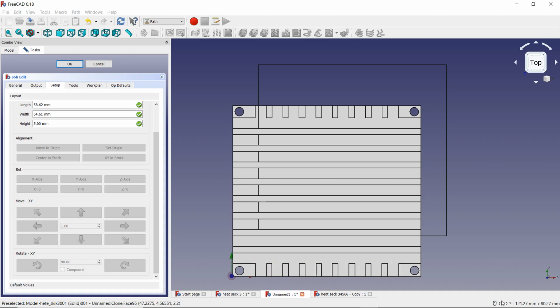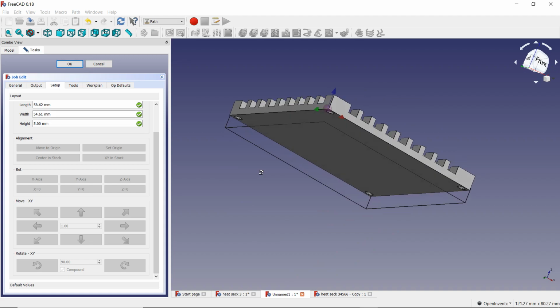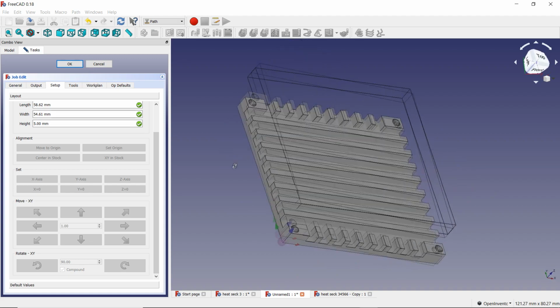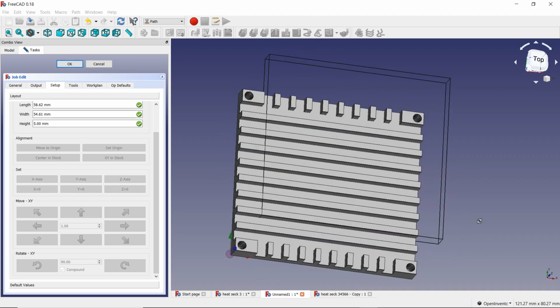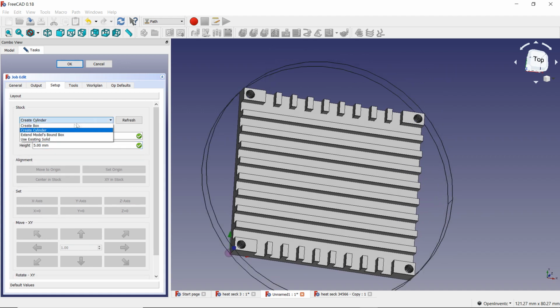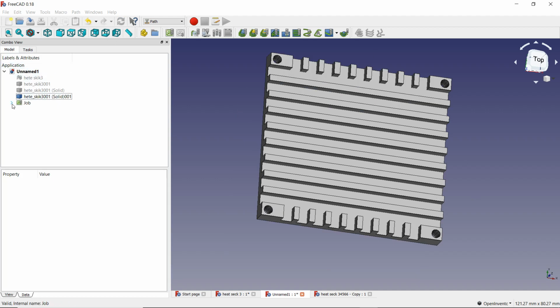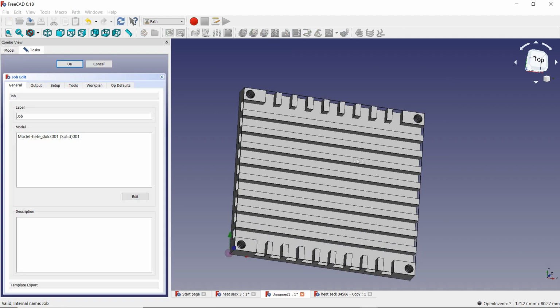I'm going to move this around just to make sure it's straight and good. And I like where it's at. I'm going to go back up to the top and make sure this box is moved over to where I want it. So now the box is around the actual part, not over here where it used to be. Press OK. Now we're going to go back, and I want to put in the tools.